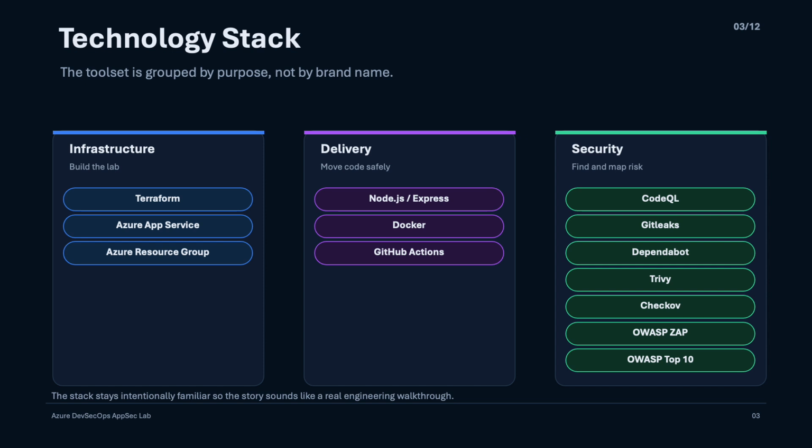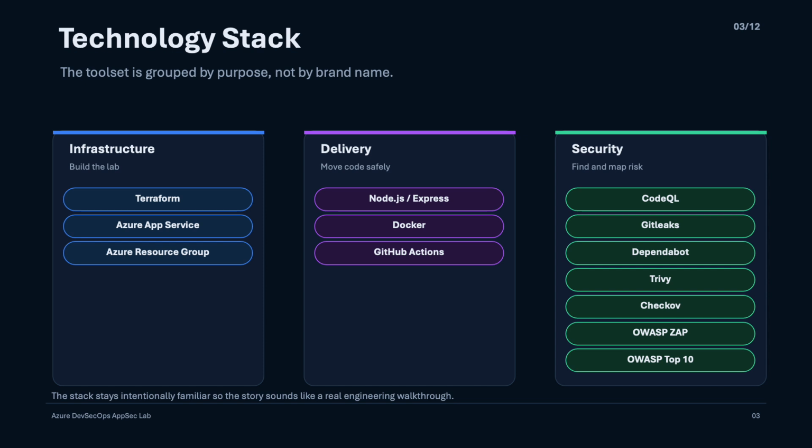And for delivery, I use Node and Express for the application. I use Docker for container packaging and GitHub Actions for my CI/CD pipeline. For security, I use tools like CodeQL, Gitleaks, Dependabot, Trivy, Checkov, and OWASP ZAP.